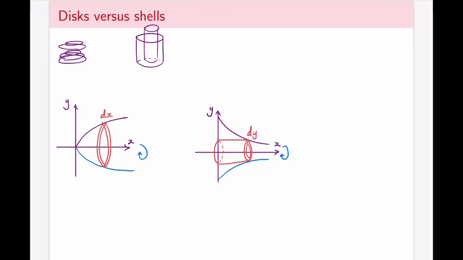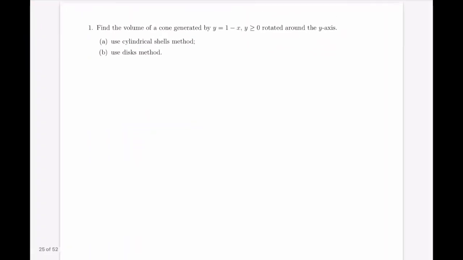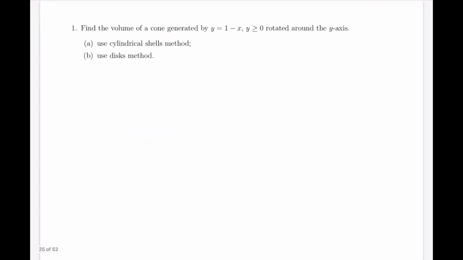So whatever axis you're rotating around, for disks, this will be the same as the variable in your integral. And for cylinders, it's going to be the exact opposite of the variable in your integral. And that's, of course, because the shapes are qualitatively very different. The disks are already all filled in, whereas the cylindrical shells themselves are, in fact, hollow, only having non-trivial width to them. Now, this is for two different functions. Let's take a look at how this would work out if I was using two different methods, but to compute the exact same volume of revolution.